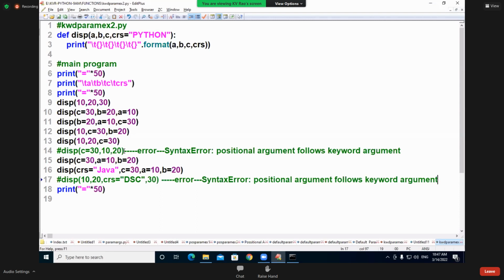Tomorrow class when I come back, I will give you the next concept. Venkatesh. Okay. Very good.